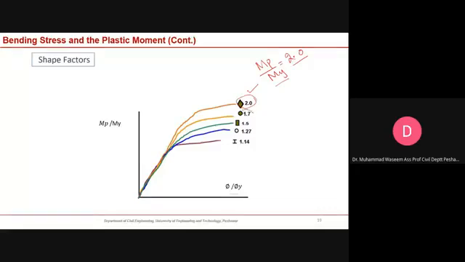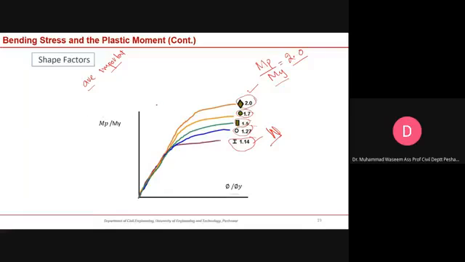If you are using a circular cross section, the plastic moment will be 70% more than the yield moment. The same goes if you are using a rectangular section, a hollow circular section, and this wide flange section. So for the wide flange section, you have this much efficiency of the cross section. These I can tell by getting the shape factors. So that's why shape factors are important. They are important to quickly decide about the capacity of your cross section, which it is going to develop in bending.